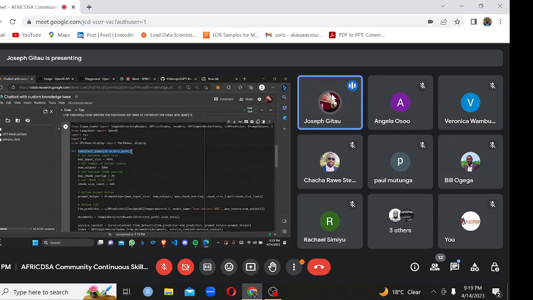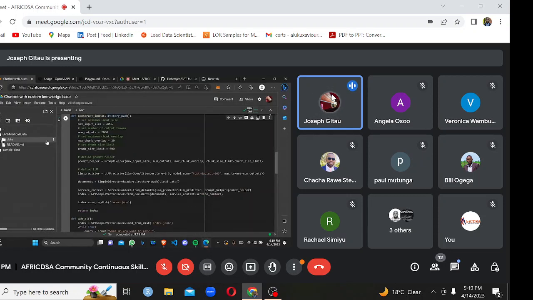Remember, construct index is a function that we created up here. We need to take the path for the data folder, so I'll copy that.